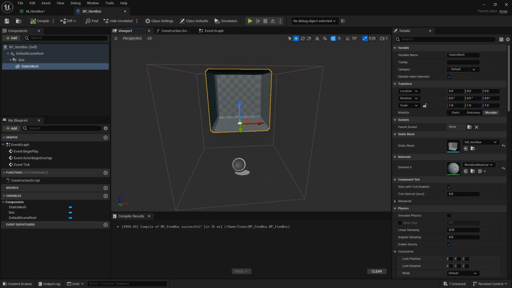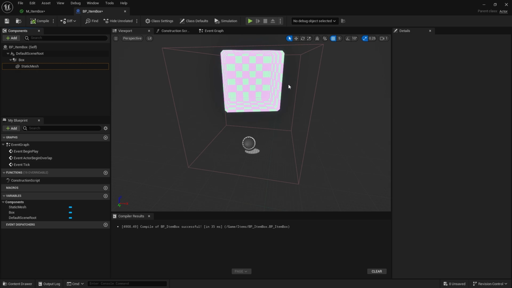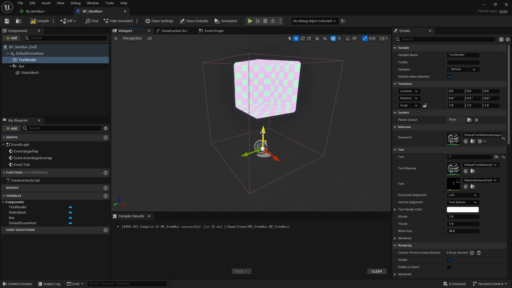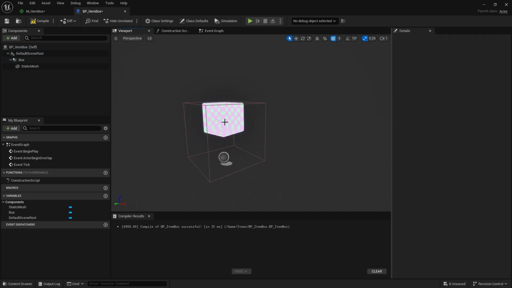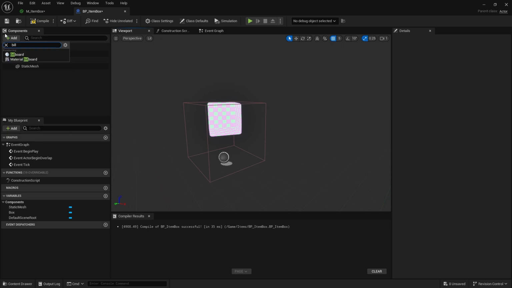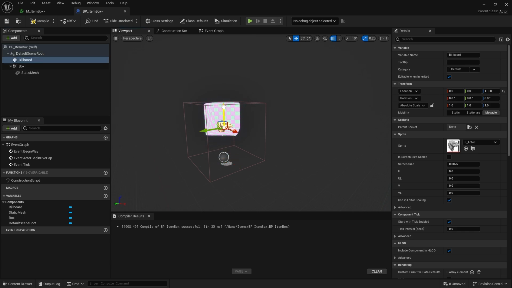Okay, so there's our box. Give it that material that we made as well. There we are. And now we're going to give it the question mark. And if you've got a mesh, great, put it as a different mesh. If not, you can use a text render if you like. And just put it in there. And there you go. So for the question mark inside the box, I'm going to use something called a billboard. And the reason why is that billboards will stay facing the camera. I put that in there, and that's always going to face the camera.